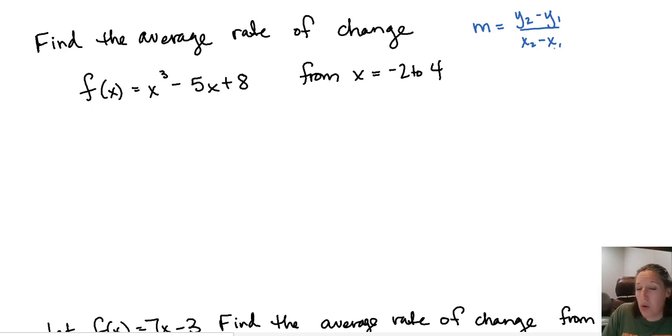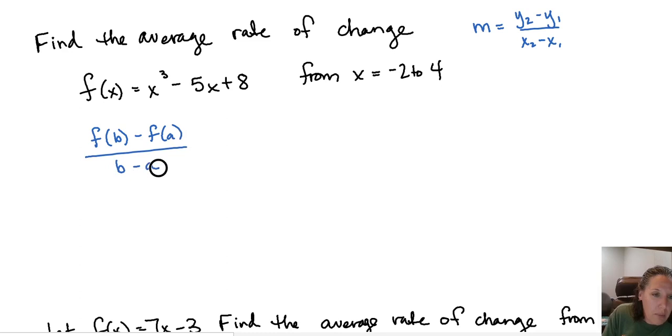So the average rate of change formula is actually just a different way to look at the regular slope formula. The average rate of change formula that we normally use is f of b minus f of a over b minus a. So our x values are the a and the b that were given in the problem, and then the y value is going to be the function value at each of those points. Again, just like on the regular slope formula, it doesn't matter which one you call a and which one you call b, as long as whichever one you put first on the top is the one that you put first on the bottom.